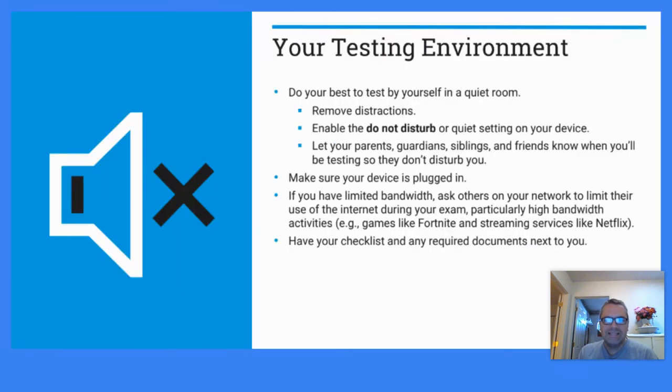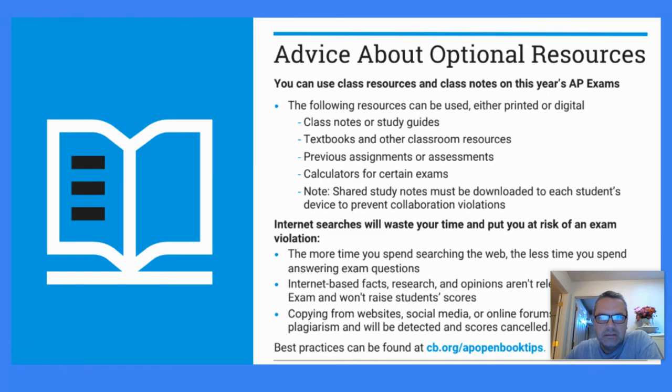Your testing environment. So when you go to test, no matter if it's taking the AP history test, or some other AP test, you want to make sure you're in a good environment. Kind of remove those distractions. Kind of like in the classroom, it's quiet. There's not any disturbance. The TV's not on, the phone's not on. Everything's kind of distraction free, and you want to make sure that you are doing that.